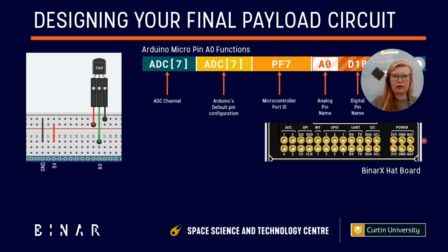So if we have a look over here, this is a close-up of the BinarX hat board of all the connections. We can see we have ADC pins. So we can pick one of those for our temperature sensor output, because remember, that's what we did last year when we set up the temperature sensor on our Arduino circuit. We took the analog output from the temperature sensor and fed it to the Arduino's ADC, or analog to digital converter, on pin A0, and that gave us a digital reading based on the resolution of Arduino's ADC, which was between 0 and 1023, so 2 to the power of 10, or 1024 different values that it could have had depending on the reading. The ones we're sending to space have a higher resolution, which means we can get finer detail, but we're going to leave that for another day.